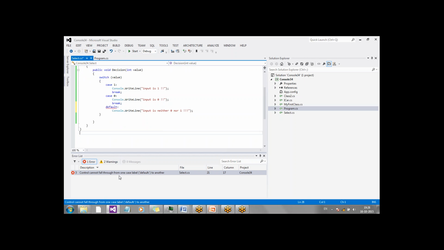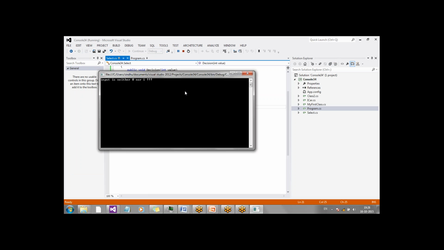Cannot control fall through from case label default to another. I don't know what that means. So let me run this. Now it says input is neither 0 nor 1, right?